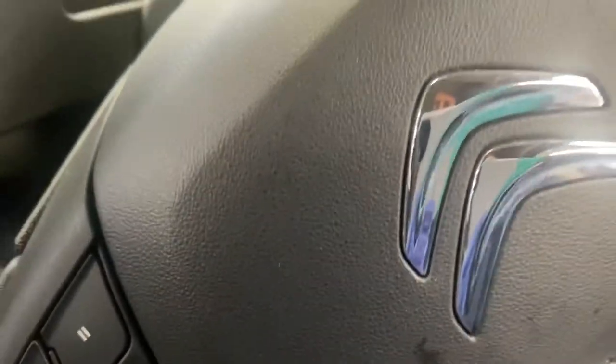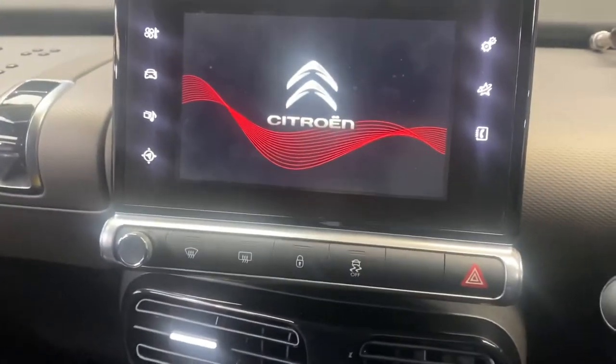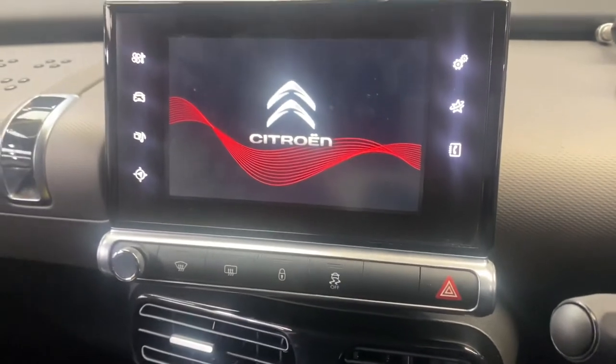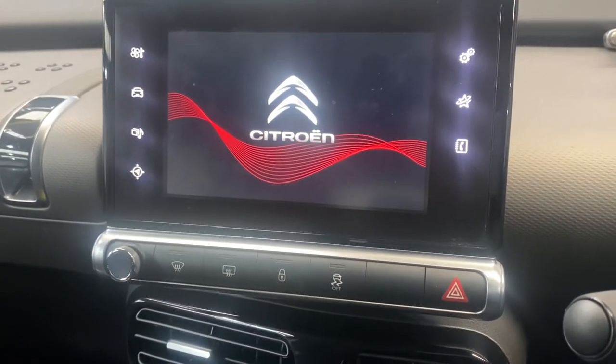Now we're going to turn on the vehicle just to make sure everything is working. Yep, screen's working, so that's always a plus.